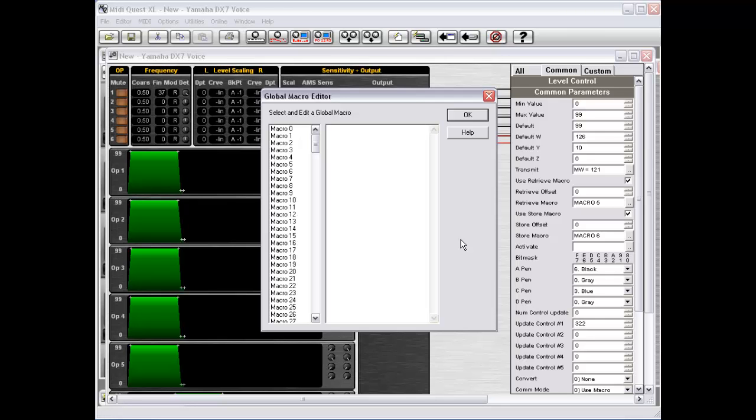We recommend, if you're going to use macros, and you should be, that you do as much as possible of your macro work within the global macros area. Any global macro can call any other macro in the global area. Any macro in an editor can also call any global macro. You've got a lot more working space here as one advantage.